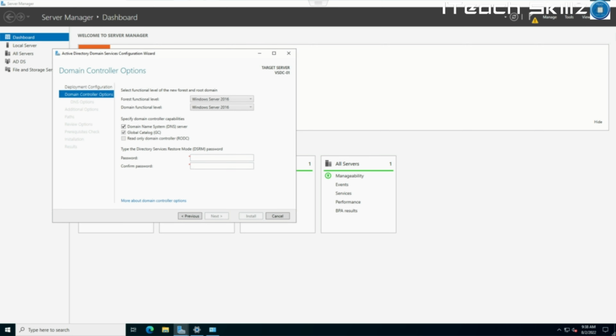Then I'm going to set my forest functional level to 2016, on both domain and forest functional level. And then I'm going to put in my root password.